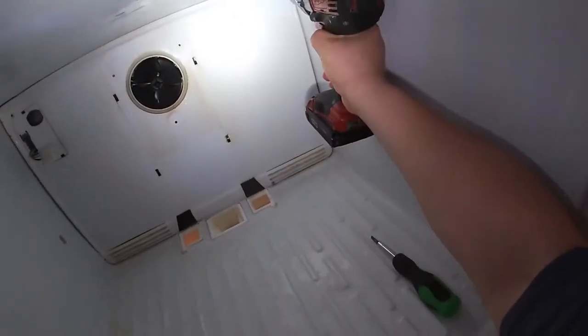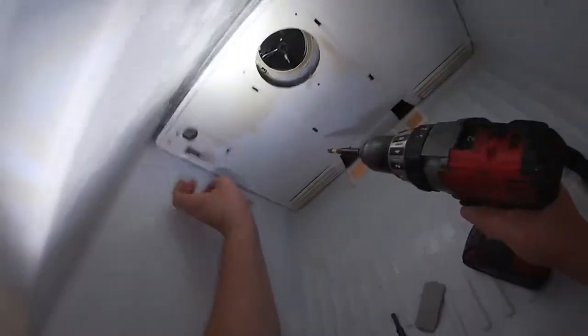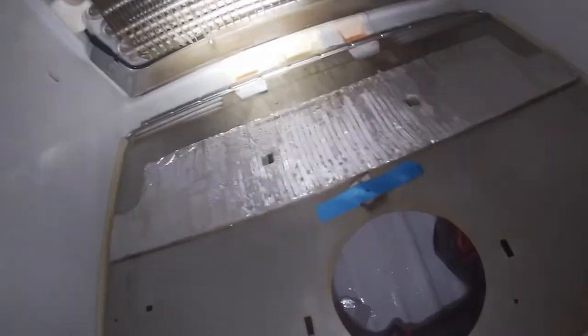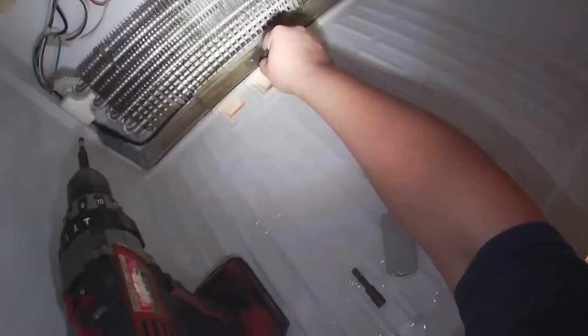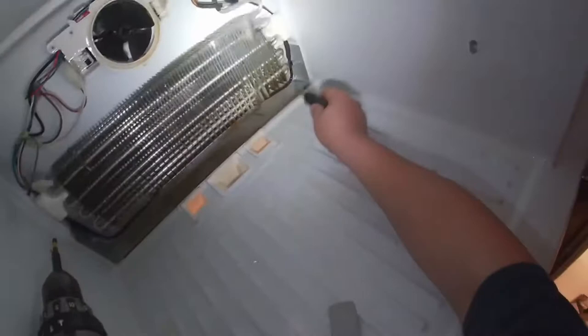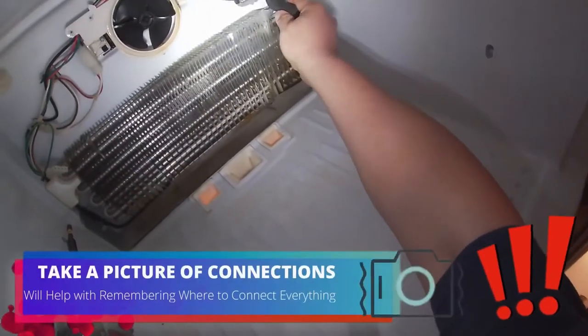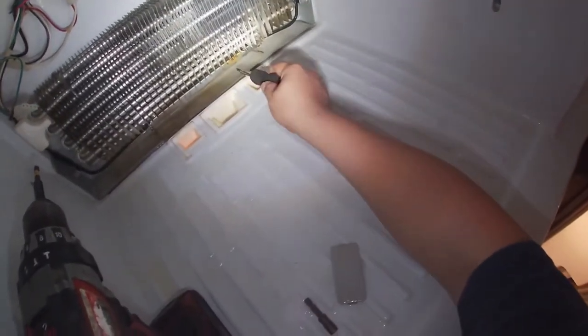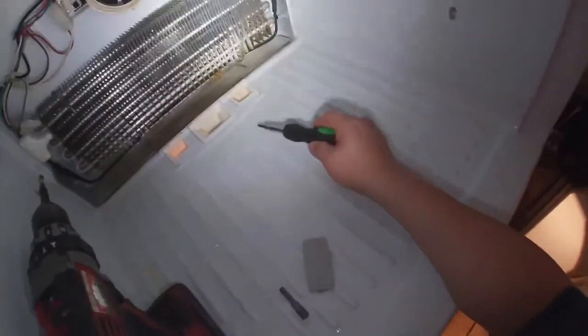I'm using a steamer to defrost everything, but you can use a hairdryer, or even better, just disconnect the refrigerator and let it thaw out. Remove those Phillips screws, release the harness for the ice maker, and remove this back panel. Once you remove the back panel, there should be a hole around here where it's supposed to be draining. There's a heat element here, and this heat element is turned on by the defrost thermostat. Remember to take a picture if you remove any wiring. The heat element looks like it's still good, but there's a block of ice where you see me pointing with the screwdriver — that block of ice should be water going to the drain line, but it's not going to the drain line. We're going to defrost all the buildup ice to find out what is going on with the drain hose or the drain line that runs all the way to the compressor at the bottom to a drain pan.